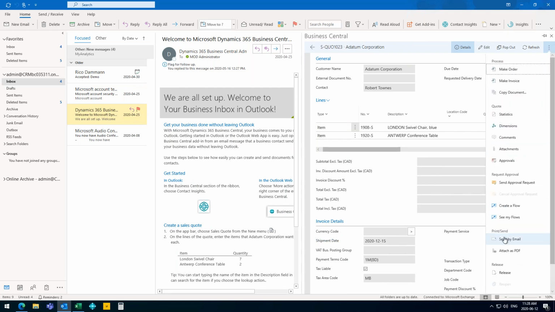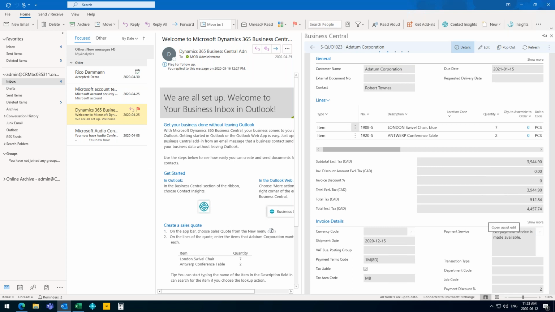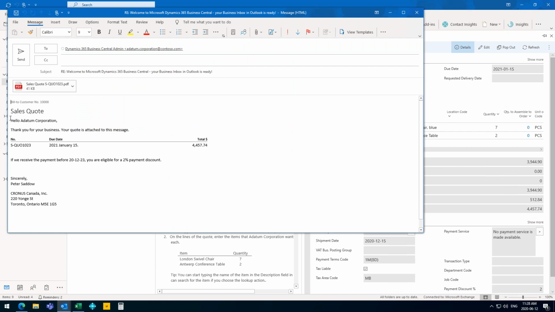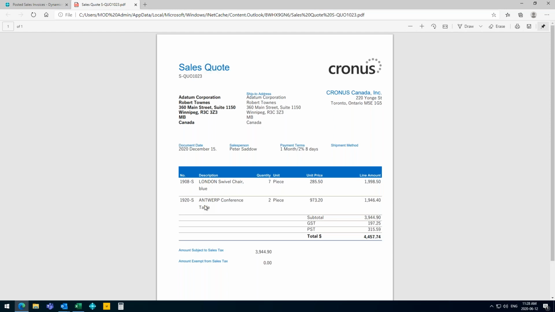So I would go send the quote via email, and it would generate a new email for me, attaching the quote from here directly to my Outlook email. It takes a while to render a report, to create the email. Here we go. It gives me the summary in my email directly, so I can still modify all this, but it also has the layout for the quote already attached. So I can just shoot over the email with the quote again, and off we go. Saves me a lot of time because I don't even need to go to Business Central and navigate in there.